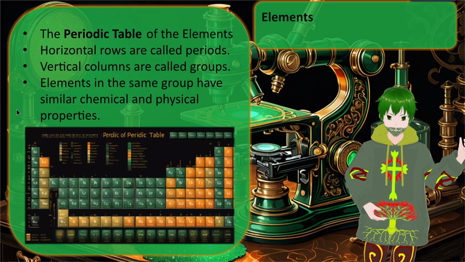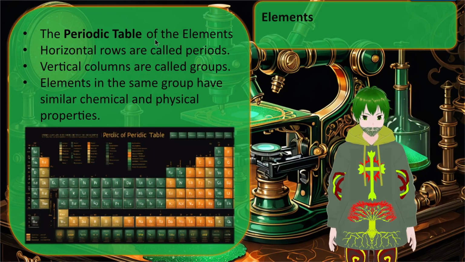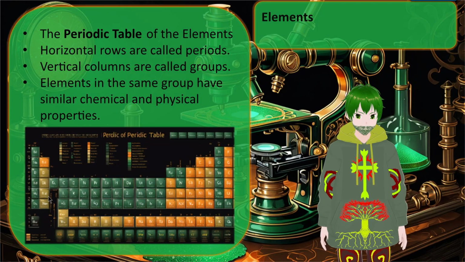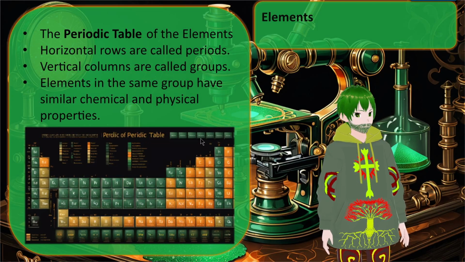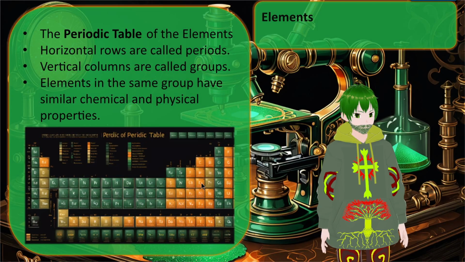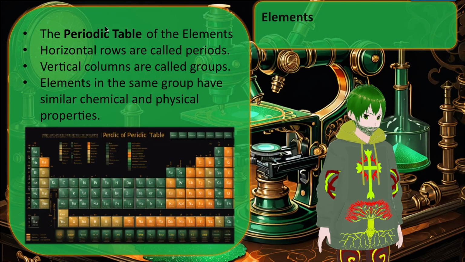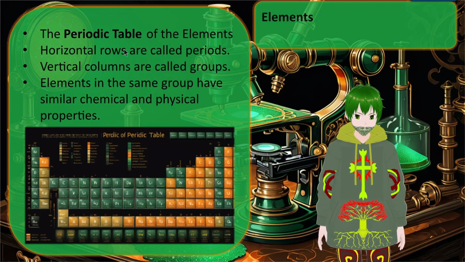So a periodic table arranges elements by the number of protons and then also groups them in columns that match the number of electrons in their outermost shell, except for the transitional metals and inner transitional metals in the middle and at the bottom. And if you take chemistry with me, we'll go into that in a lot more detail.